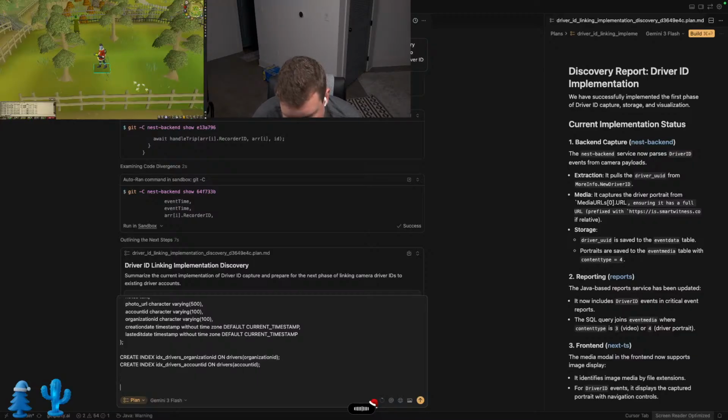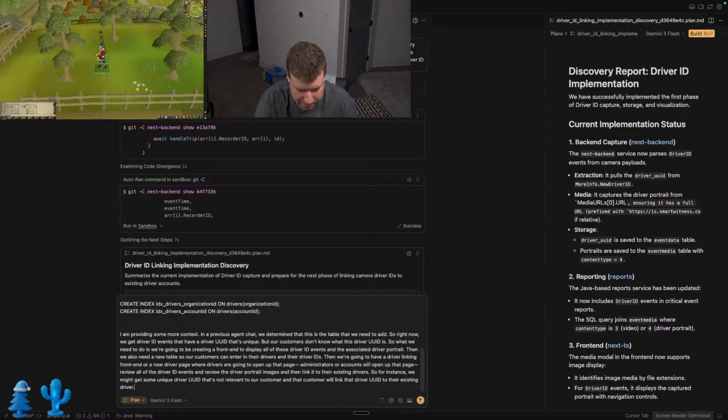Then we're going to have a driver linking front end, or a new driver page, where our administrators or accounts will open up that page, review all of the driver ID events and the driver portrait images, and then link them to their existing drivers. For instance, we might get some unique driver UUID that's not relevant to our customer, and that customer will link that driver UUID to their existing driver. I want you to rethink this plan.